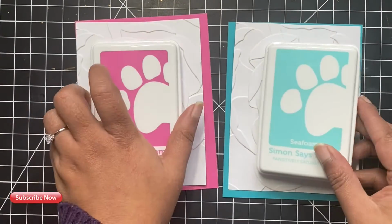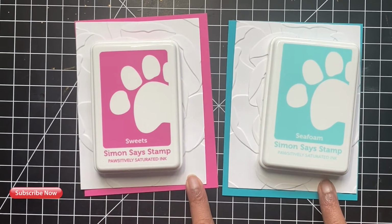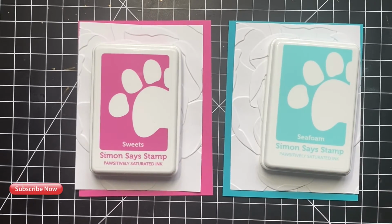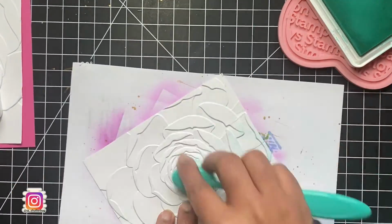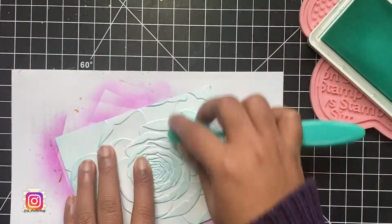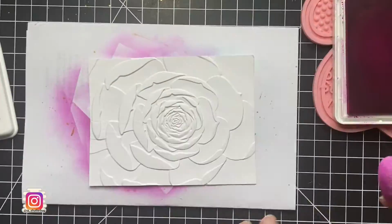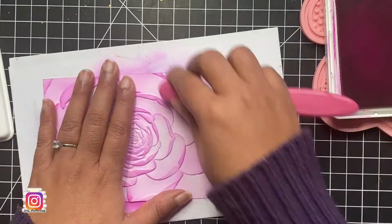Before sticking everything down, I thought it would be great to add a little more color to our embossed panel to match the card base. Here I am using the Simon Says Stamp Pawsitively Saturated inks in the shades Sweets and Seafoam. I am not using a lot of color. I am very lightly blending the ink all across my panel. I love how all the raised part of my background panel caught the ink and there's still a subtle white part of the cardstock visible.